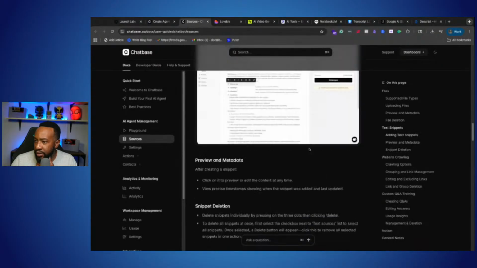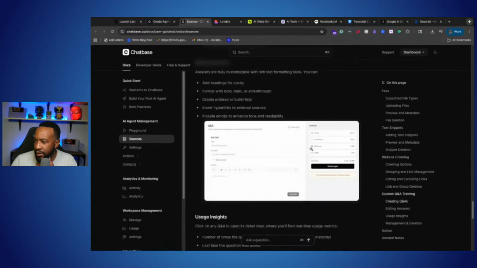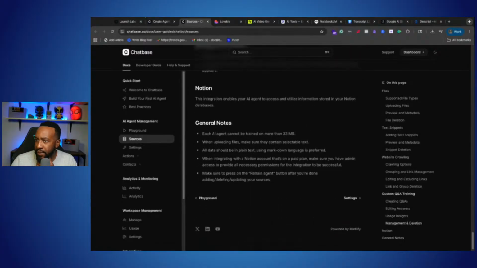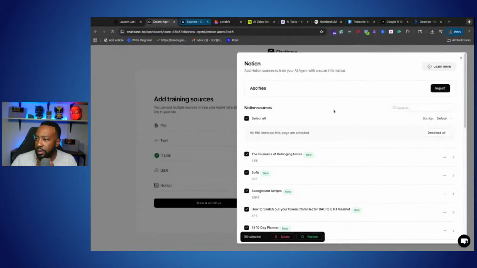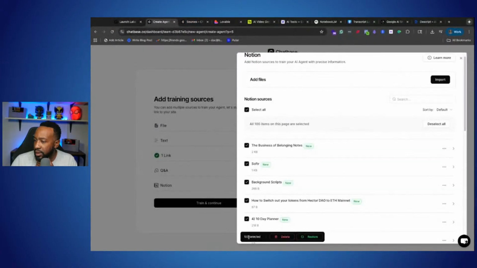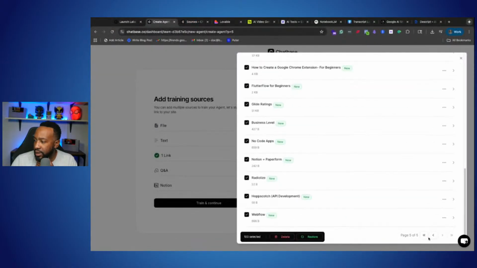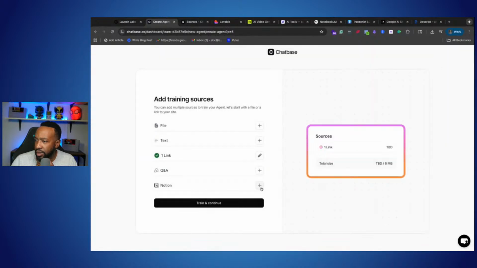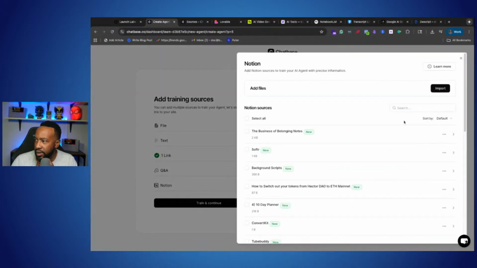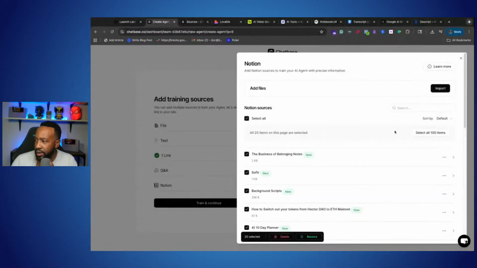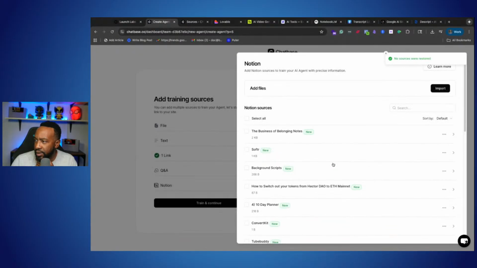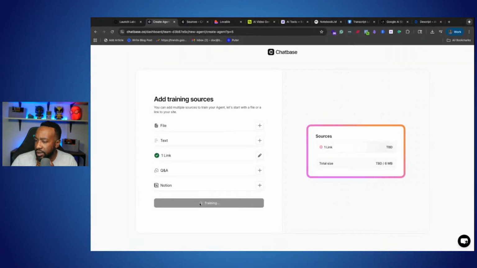Add snippets. We added the links. That's good. Enables AI agent to get the database. Yep. Selected. And I think that should be fine. Yeah. Do you want to restore all these? Okay. I'm going to go check on that to make sure, but we're going to train it on this one first. Make sure we have this and then keep going.